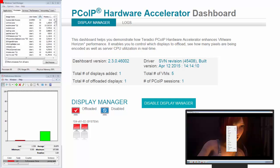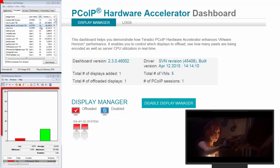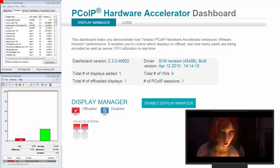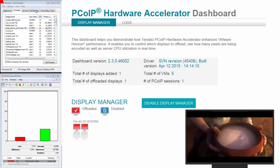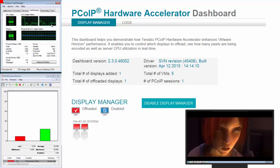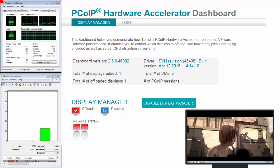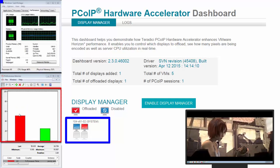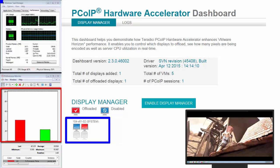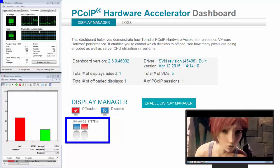We will open the media player and go full screen and play the video again. As you can see when offloaded, that video is using 4% of the two vCPU systems. Very little PC over IP server is being used and this VM has lots of headroom to run other applications and give back processes to other VMs within the ESXi host to prevent things like CPU ready, which will cause user interaction issues with launching applications and moving stuff around. Let's go ahead and disable that monitor. Now you see that it triples and quadruples the CPU utilization, and you certainly see the bar graph up top move up as the thread is now being executed via the vCPU which is not optimized for compression and encoding.